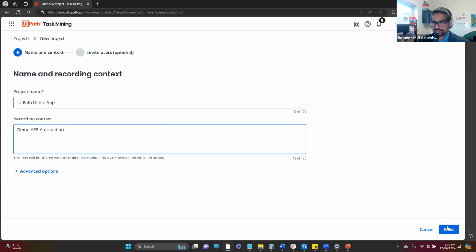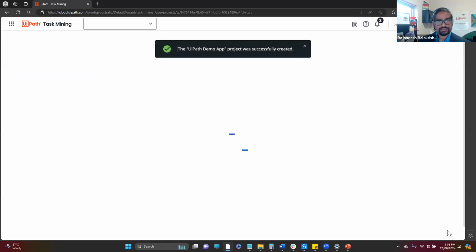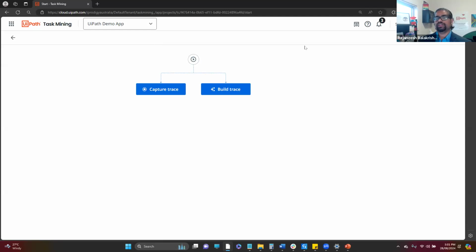So this will create some steps. The users involved: if there are 5-10 users in your organization, including the business stakeholders, you can give them access using this. They will get an email to install Task Mining and things. No, I don't have any users, so I say done.